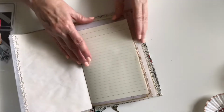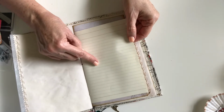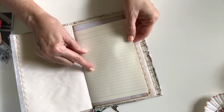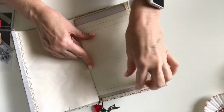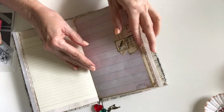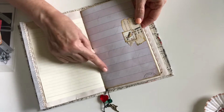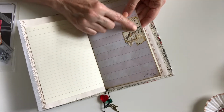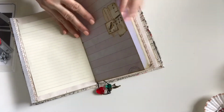Okay. And then this is a page out of a journal that I got at Daiso. It's got the dots up here that you can put the date, and then it's got lines on it, which I need. So this is a page from Daiso. This is a piece of cardstock that I chose, again, because it has lines on it so I can write straight. And then I just made this little collage here and attached it. I don't know if y'all want to see it close or not, probably not, but anyway, I made that little collage and attached it there.